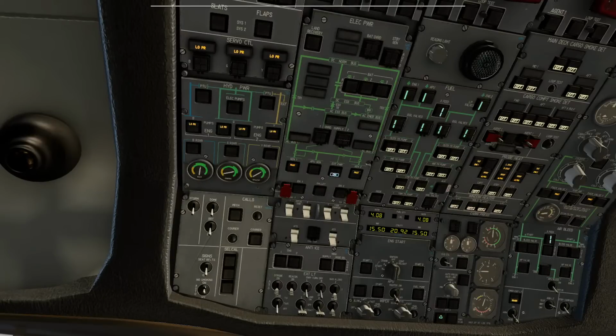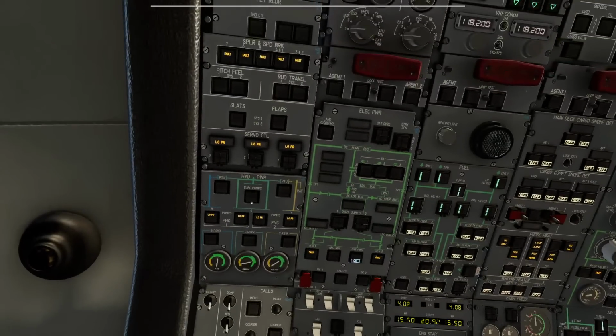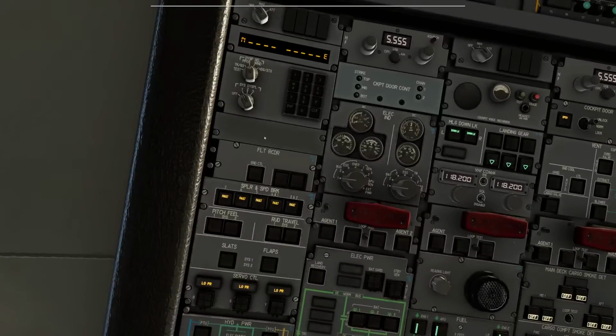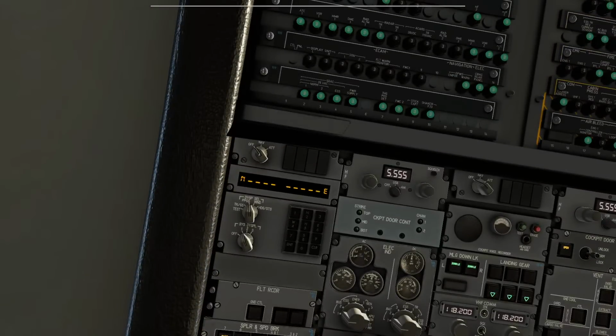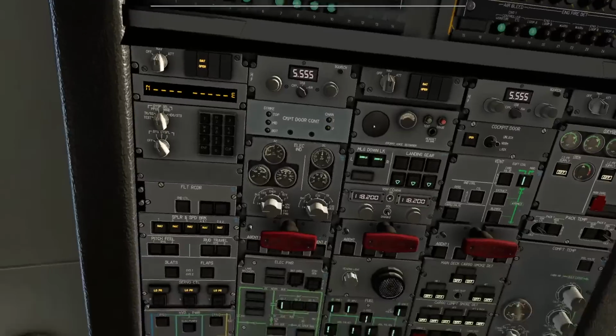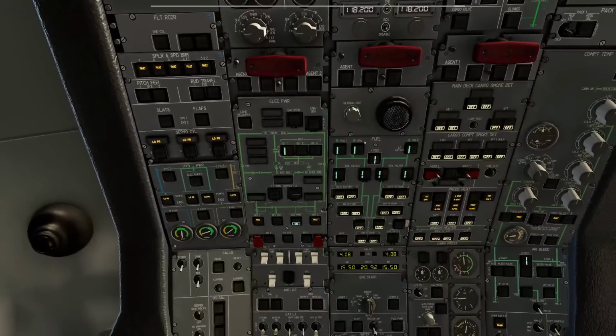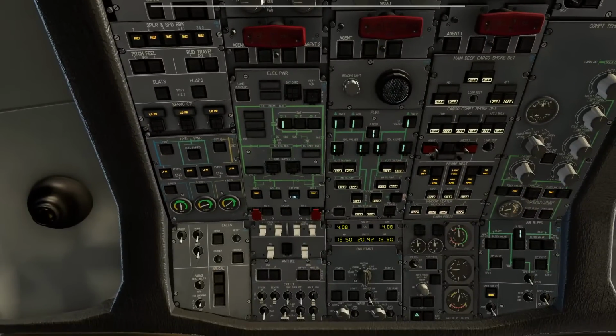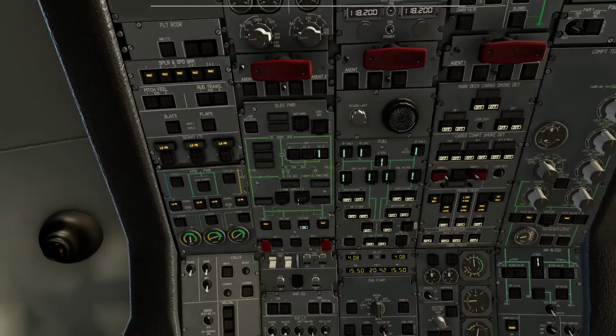First thing, non-smoking signs, seatbelt signs. We'll assume that the aircraft's fueled and ready to go. Then we're going to move up here, and we are going to set the ADIRS to nav mode. Nav, nav, and nav. Then we're going to move down here to the lights. We're going to turn the nav lights on, and the yaw damper. I think the pitch trim will not work until we have the alignment complete.